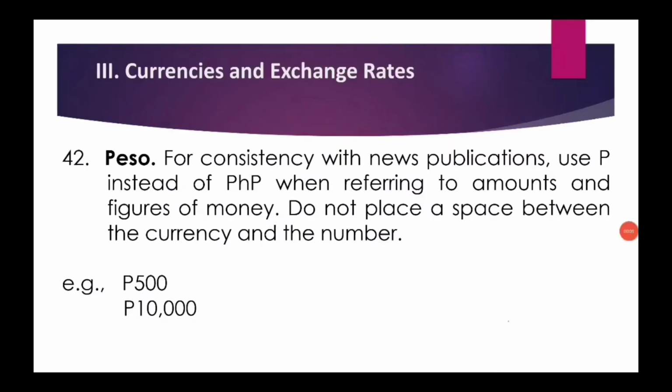For currencies and exchange rates. Peso. For consistency with new publications, use P instead of PHP when referring to amounts and figures of money. Do not place a space between the currency and the number. So the example there is P500 and P10,000. So there is no more the HP there for PHP. Only the letter P.